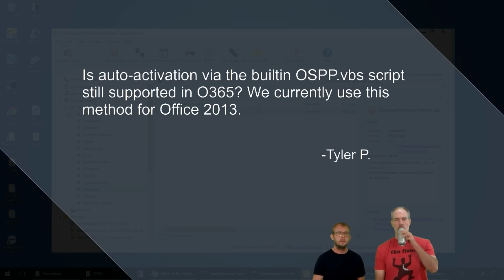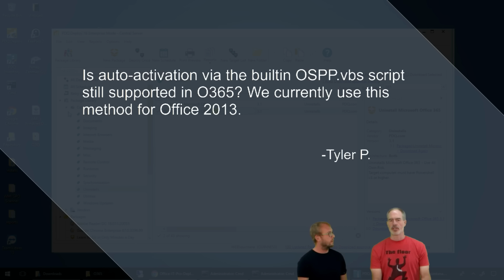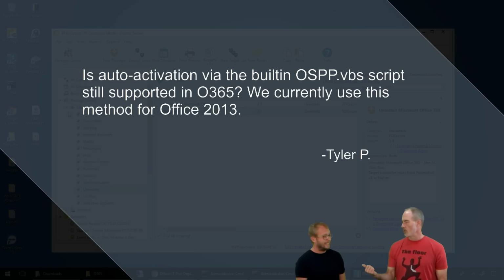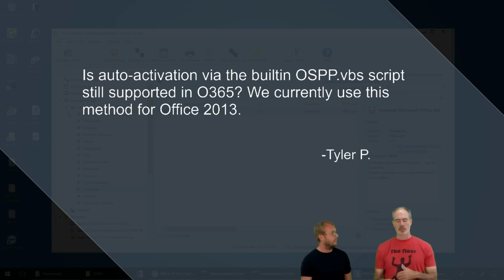Dearest Brig and Josh, is auto activation via the built-in OSPP.vbs script still supported in Office 365? We currently use this method for Office 2013. Thanks, Tyler P. Activation is handled entirely differently. You know more about the OSPP than I do. But activation with Office 365 is completely online.